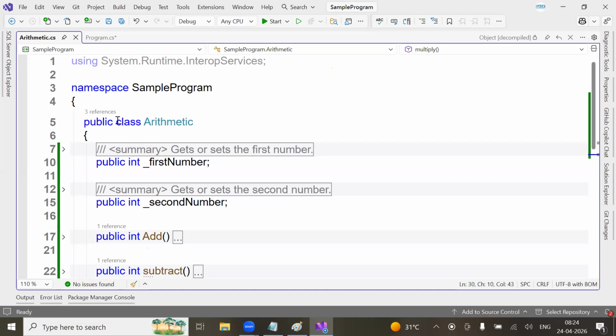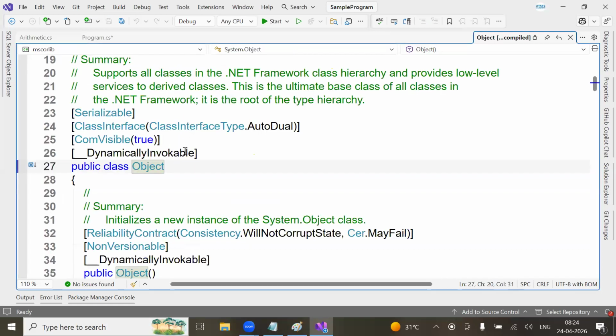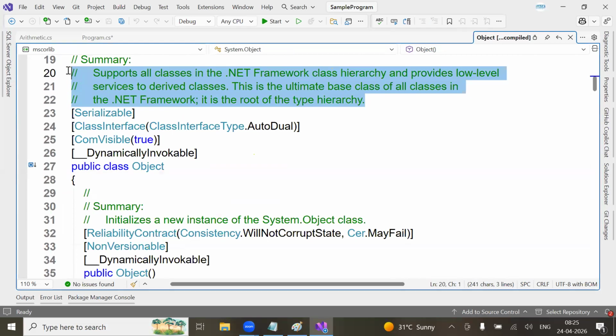Similarly, when you declare a class, it needs to be detected by the .NET framework with the help of the system.object class. Clear my point? Can you all read this statement? What does it mean?